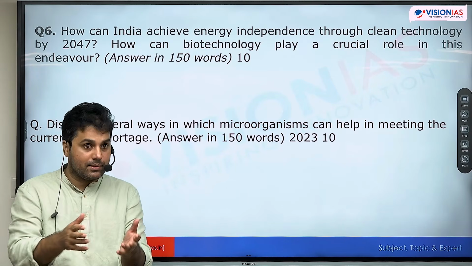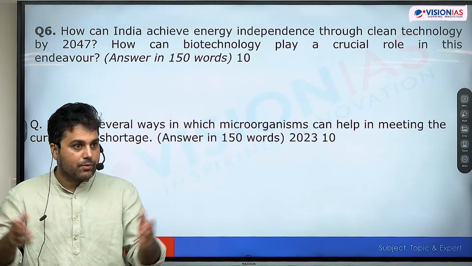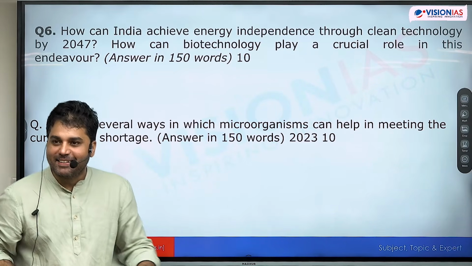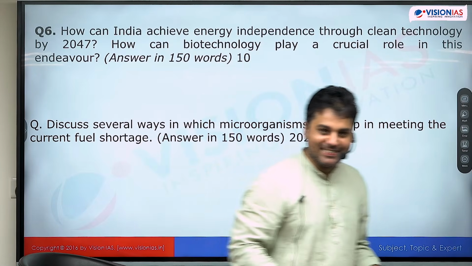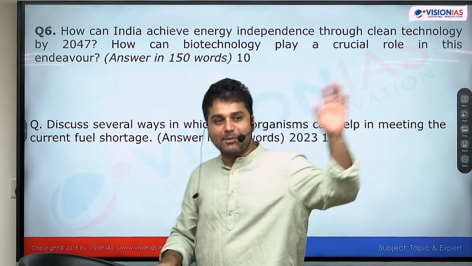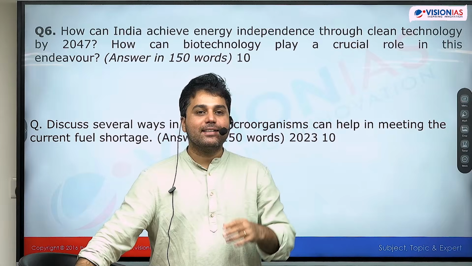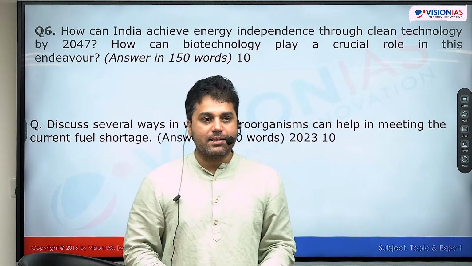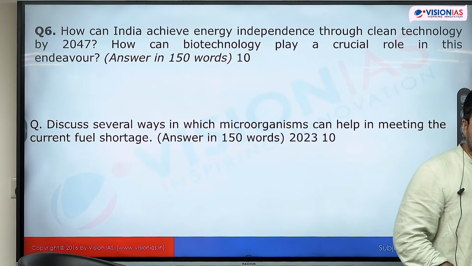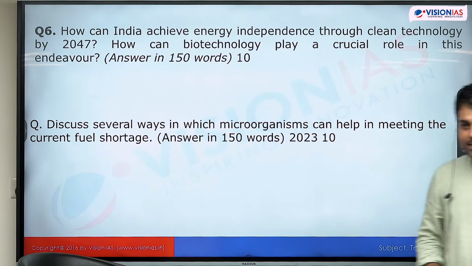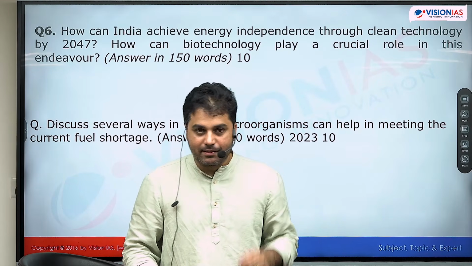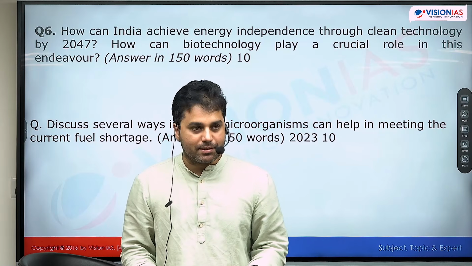Like Germans, one of the brightest minds. Germans are one of the brightest minds, right? 2 World War. They decided we are going to war with who? With rest of the world. So clearly they are, I don't know, best of the mind or worst of the mind, but at one point of time, worst of the mind, but it does not take away the fact that Germans are some of the best engineers of the world. And even they thought, let's shut down all of the nuclear reactors. And now Russia is fighting with Ukraine and Russia is blackmailing them. Has not been very successful, but nonetheless, it gives Russians the capability to blackmail Germans.